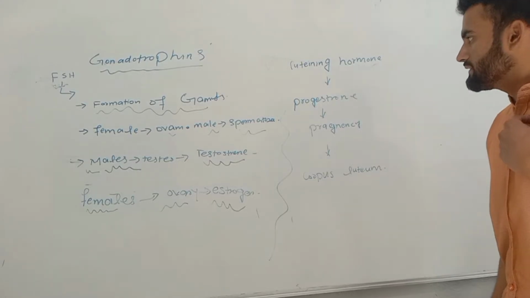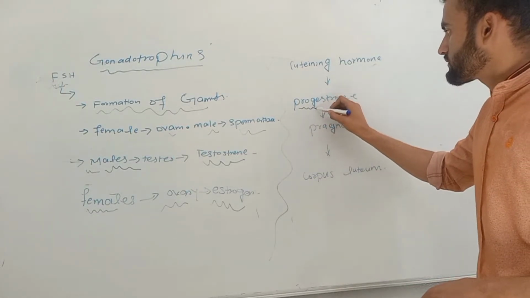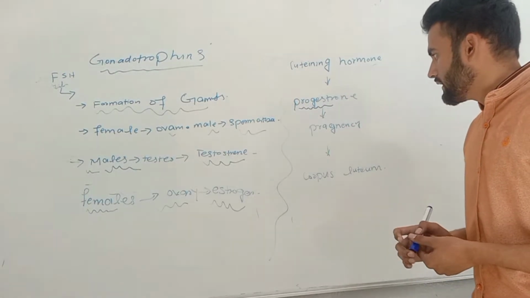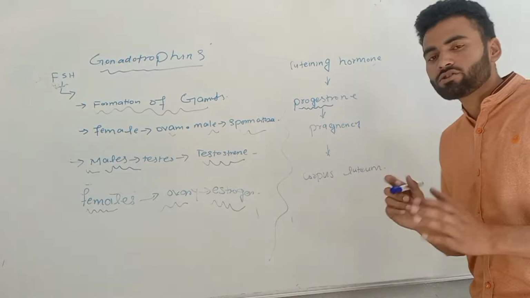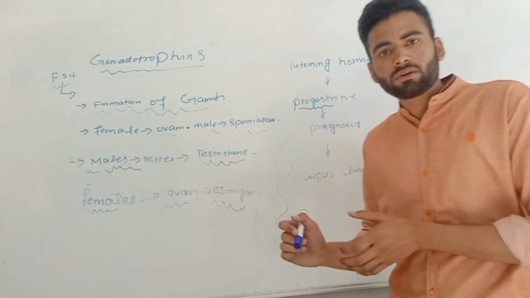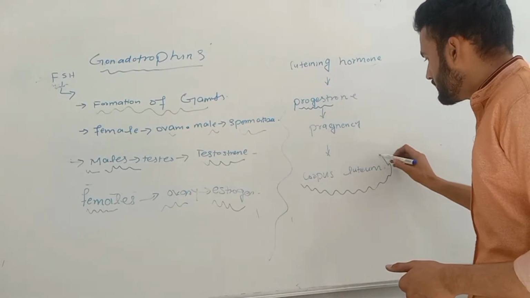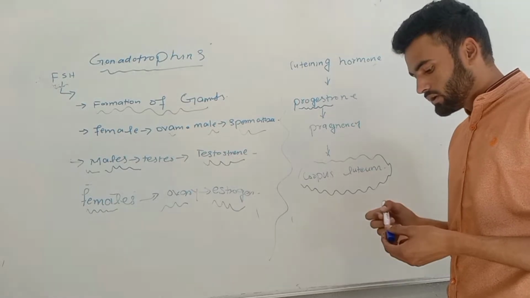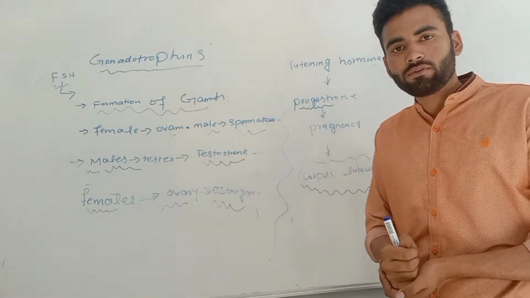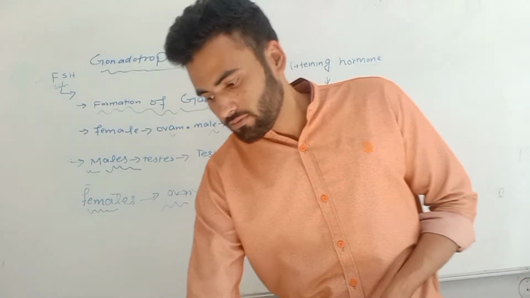The function of this hormone is to release a hormone, the progesterone, that is released inside the body of a female. This hormone is released during the time period of pregnancy, because it is necessary for the formation of the corpus luteum of the newly forming baby. So this hormone is released inside the body of the female. So this is about the gonadotrophic hormones.